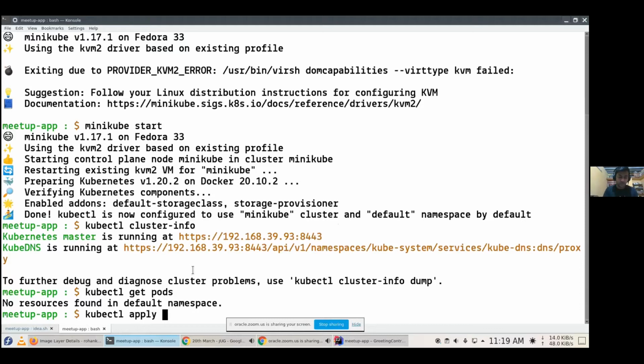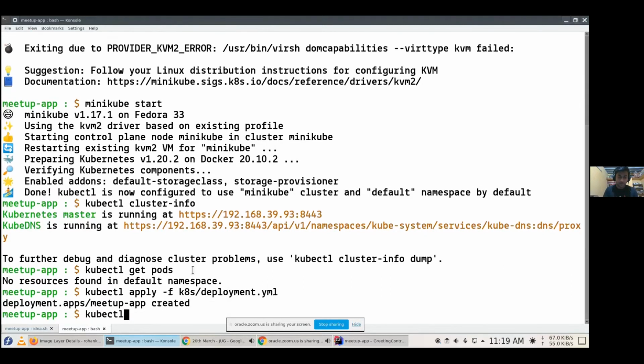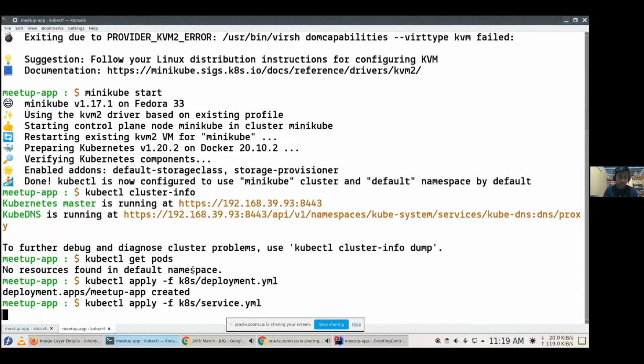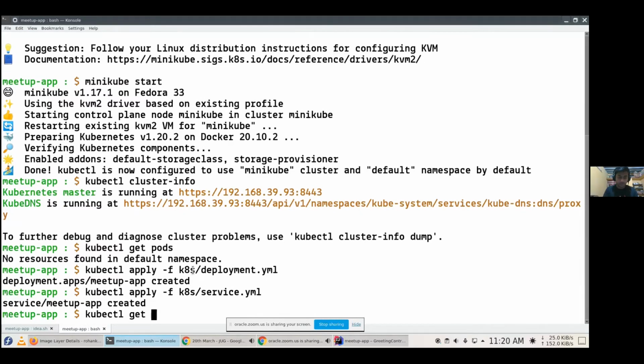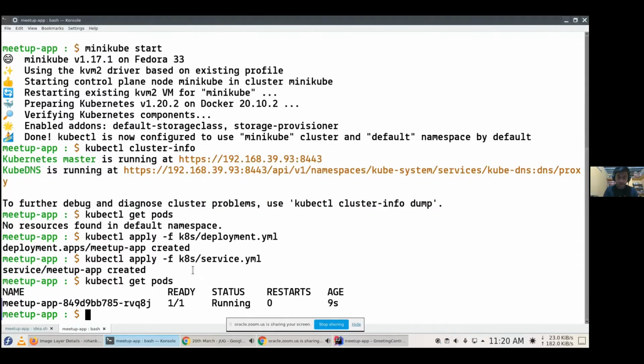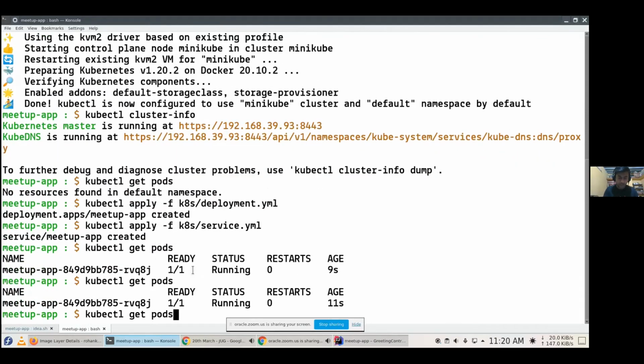So I'll use the kubectl apply command: kubectl apply -f deployment.yaml, kubectl apply -f service.yaml. Okay, let me check whether any pod was created or not. Okay, it was created and it's running as well.